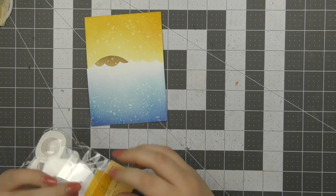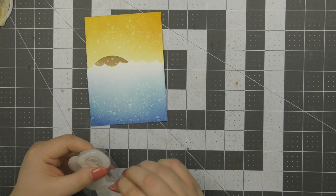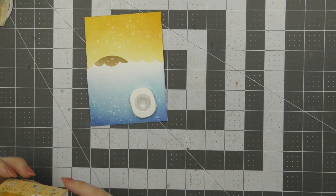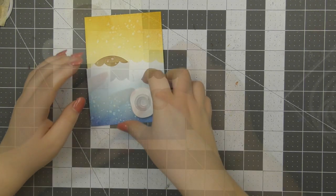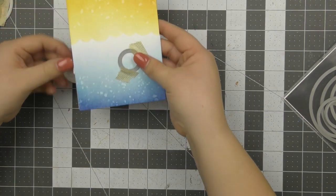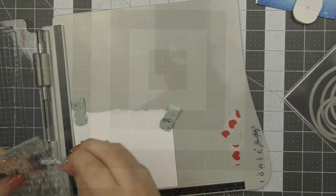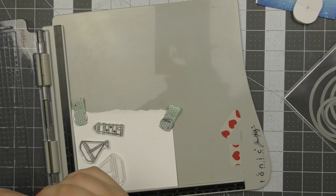I'm going to set that off to the side and work on my images, and I'm also going to figure out how to attach my action wobbler. I thought I was just going to attach it on the top of the panel, but what would be nice to do this time is to cut another circle out from the panel. So I'm going to use the same circle Stackables dies and cut out one of the smallest circles that come in the set, right around here, and that way I can thread through the action wobbler, and that big plastic piece on the bottom is going to be hidden underneath the panel, and it's not going to add as much bulk to the card. I thought that was really cool and convenient, so that's what I'm deciding to do.